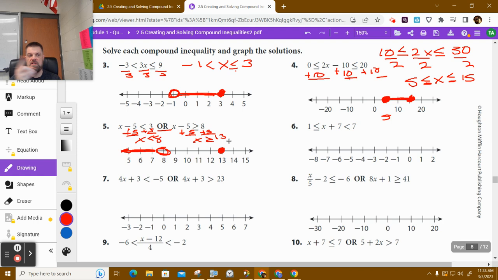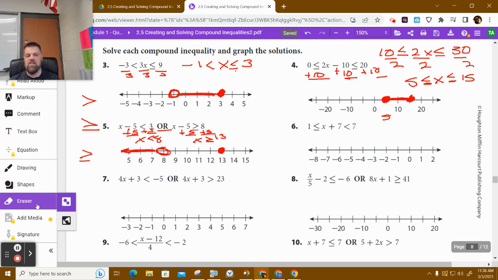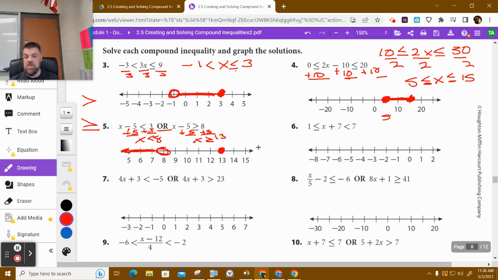Yeah, because it's got the equal sign. Let me point this out. Maybe it's not 100% crystal clear. This is greater than. This is greater than or equal to. So it's like if I were to take a greater than symbol and put the equal sign underneath it, except mathematicians are lazy, they don't want to write the whole thing. All right? So whenever you see one of these lines underneath, as you guys pointed out, it's underlined or whatever, that means it's equal to. So that means it's greater than or less than or equal to, depending on the symbol. And that means you include the number.